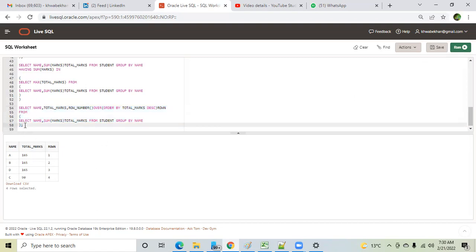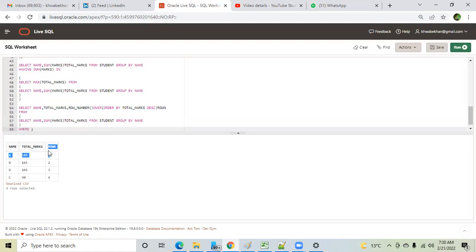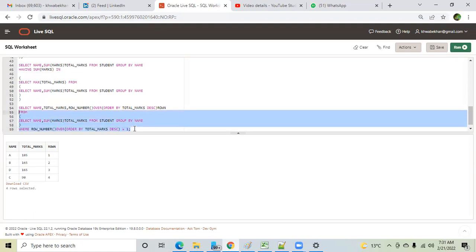So you will write here where row n is equal to 1. Correct? Yes, sir. So the output of this, I want this to be equal to 1. Now let me execute this.